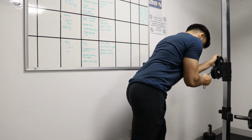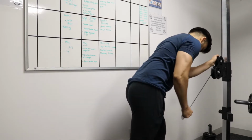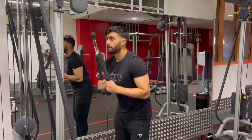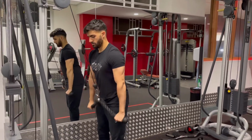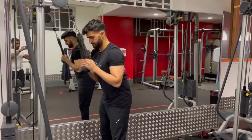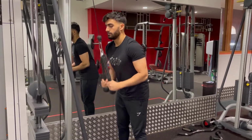So try this out. Do the skull crusher towards the end of your workout and make sure you have a pump in the triceps before you actually do it. And you can get the pump by using a lightweight, whether it be rope extensions or any other exercise that you like, but go lightweight just to get the pump and really get that metabolic stress on the muscle. It's going to warm up the tendon, and most of the time, it can alleviate the pain. It's worked for me, it's worked for other people I know, so try it out.